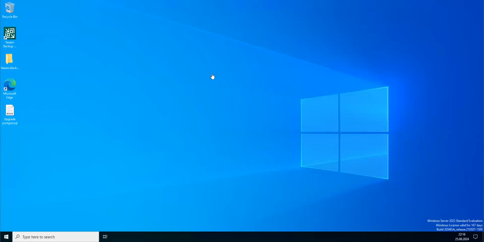This server is not a part of a domain, it's just a standalone server with Veeam. And since this is only a virtual machine, it doesn't have that much power, so excuse me for everything being a little bit slow, but it needs its time to actually come up with all of the services.